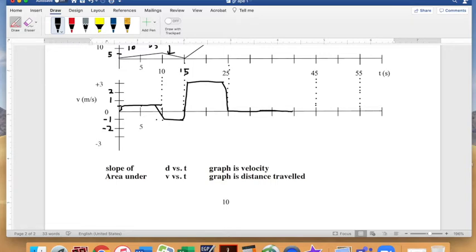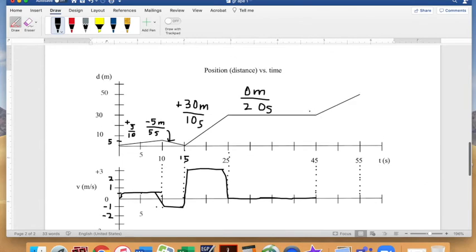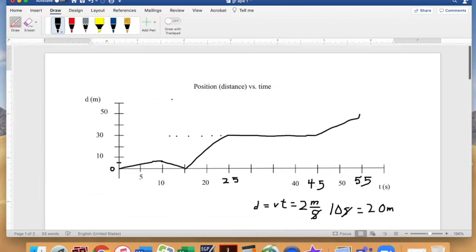Now that happened for 20 seconds, so it went from 25 to 45 seconds. See that interval? So we got no velocity. But then we have forward velocity again. In fact, they straight up told us what the velocity was, right? The velocity was 2 meters per second. But we can see what the slope is in the graph too. It went from 30 to 50 once again. So it's positive 20 meters in the rise. There we go, 2 meters per second, right? 20 meters in the rise, and it's 10 seconds in the run. So it's 20 over 10. It's 2 meters per second, right? That's what they already told us.